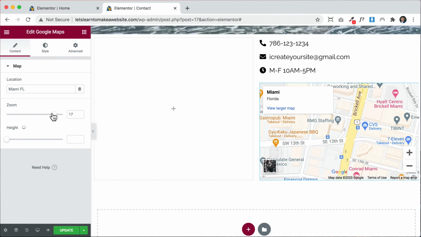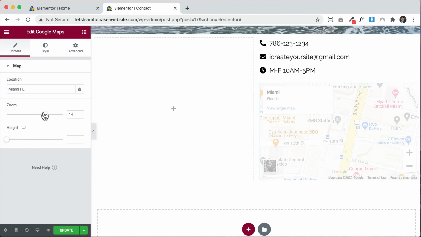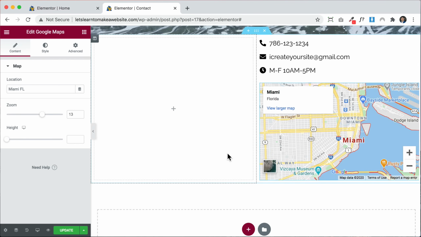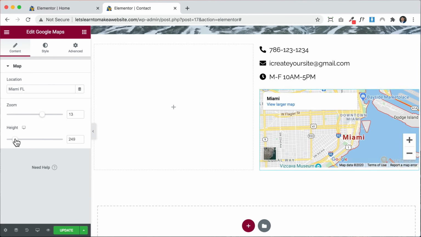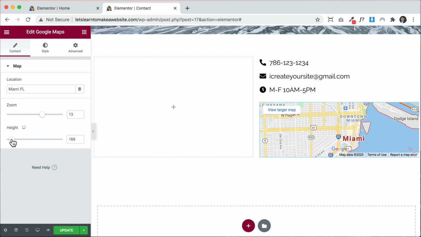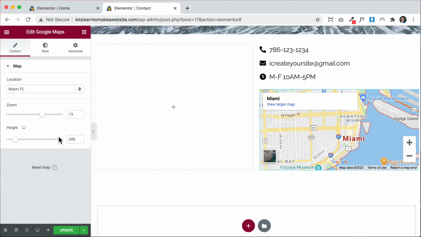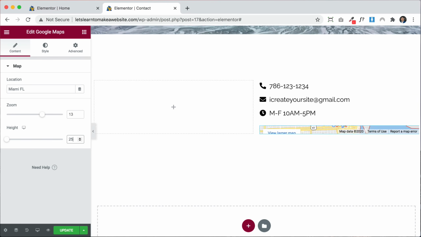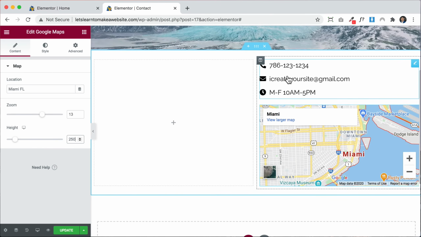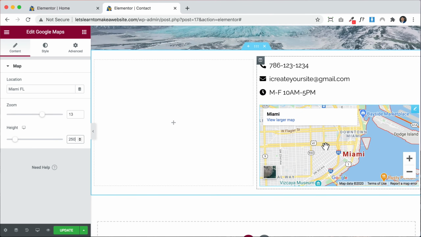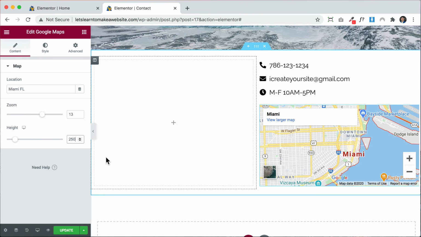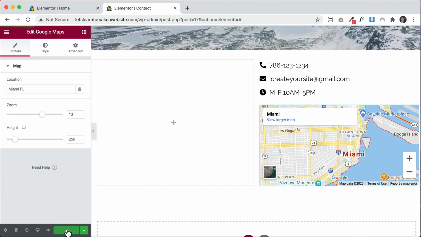Also, if people click on this map, they can get directions to the address that you've plugged in there. You can also change the height of this map, so you can make it a little bit bigger like this, or a little bit smaller, depending on how you want your website to look. I'm going to do 250. I think it looks really good. And that looks pretty good. We have our contact information and our basic service area that we want to show people. Next, we're going to click Update to save our progress so far.